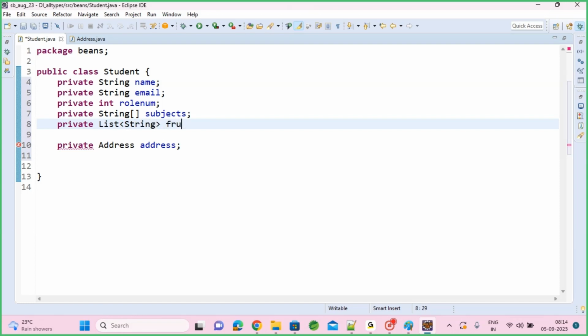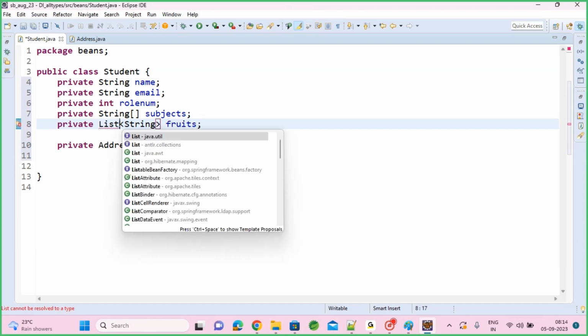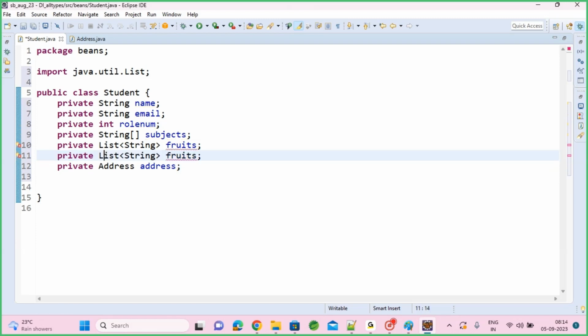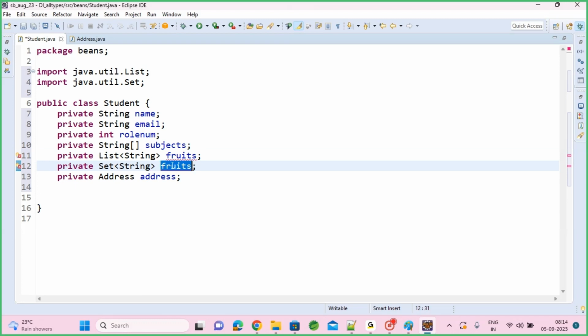Something like fruits. A list of fruits I want to pass. Only one collection I am taking here, the other two you can see from our example. List we can pass, and Set type also you can pass here. Set of some cities.